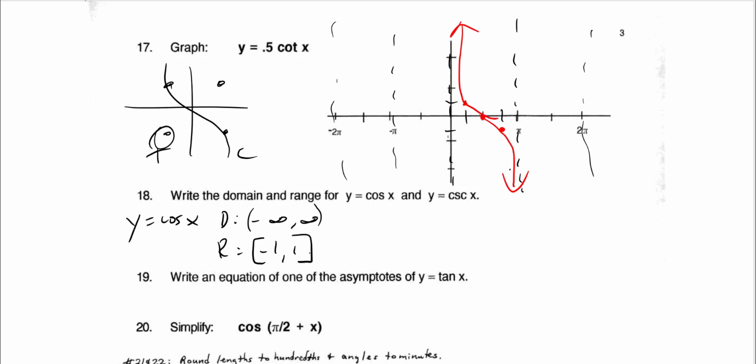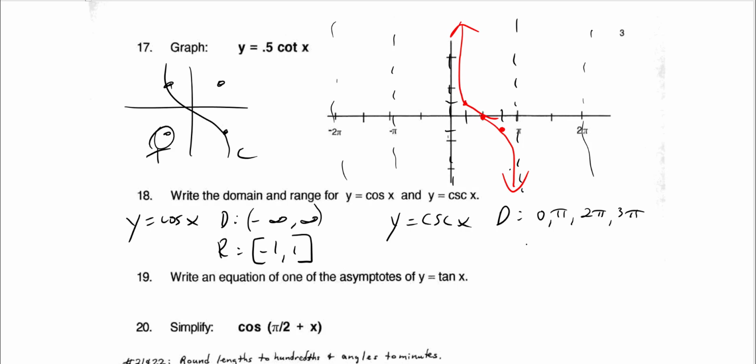That's pretty easy. Okay, and then cosecant is a little bit different. Just remember, it goes with sine, and since you have a little bit of issue with the domain, we'll do the domain first. So y equals cosecant of x. The domain for this one is basically, think where it's undefined. Do you guys agree it's undefined whenever sine is equal to 0? So it's 0, pi, 2 pi, 3 pi, etc.